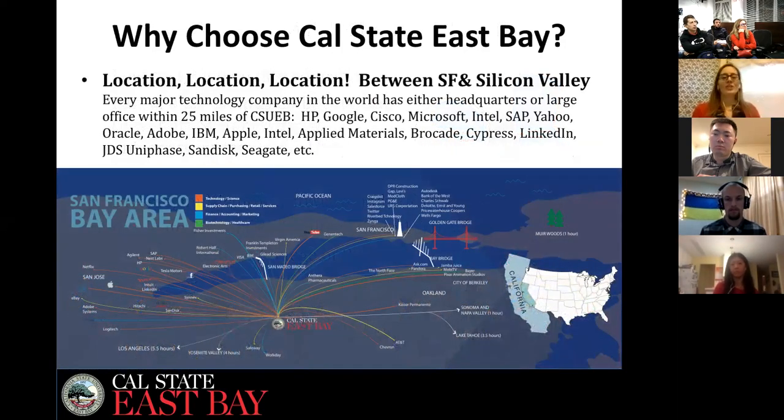As Helmung mentioned, one of the main things that is a draw for our university is our location. We're between San Francisco and Silicon Valley. You see on the map, Cal State East Bay sort of in the middle at the bottom, and all around there are companies: tech companies, banking, all sorts of companies. Obviously, people think about it mostly for technology, but there are all sorts of other companies as well, because we have the Port of Oakland nearby. So there are a lot of opportunities to find work in a variety of kinds of positions.